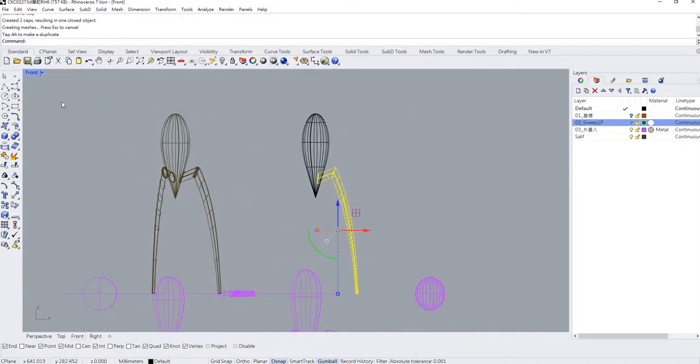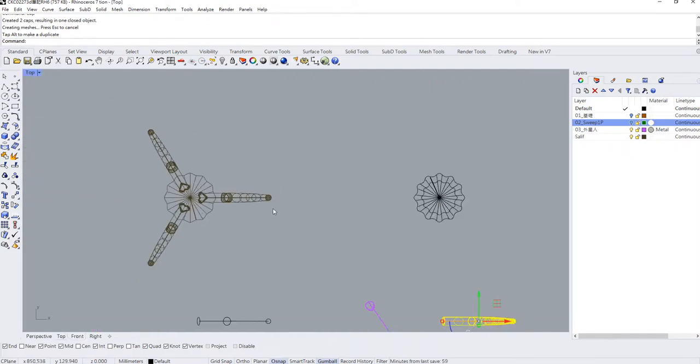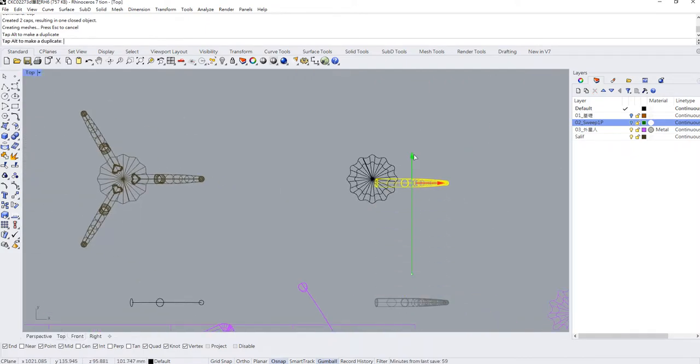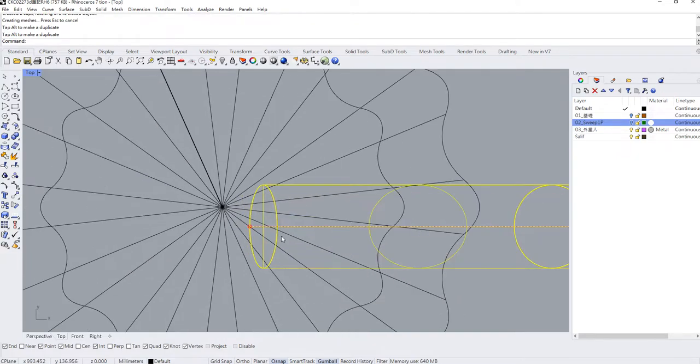It looks okay. And then go to top view, move here, and I hope this one could be more precise. So it's better to fit on the lines. We can draw a guiding line as a reference. And then press move. And now it is time to turn on project.